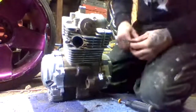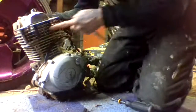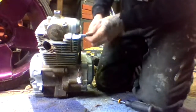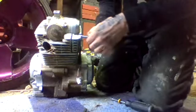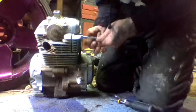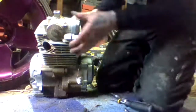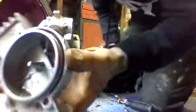So now I'm taking off the cover right here, the cover to the timing chain, I think it is. That was a lot easier with a ratchet than trying to do it with the hand thing. These two bolts right here, and this should separate away from it. There we go. Gasket and all that looks good.